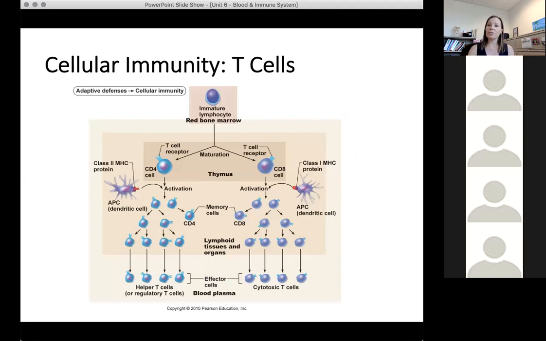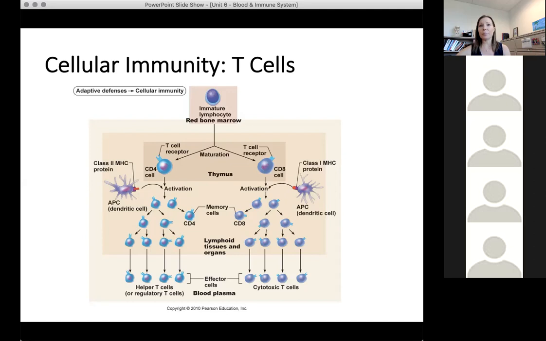Once the T cells bind to a foreign antigen, they become activated. And once they are activated, we just talked about this. As soon as a lymphocyte is activated, it starts to multiply and then differentiate into effector cells and memory cells. So in this case, the T cells will become 4 different types of cells. They could become helper T cells, which increase the intensity of the immune response. They could become cytotoxic T cells, which directly attack and kill other cells. Or regulatory T cells, which reduce the intensity of an immune response.